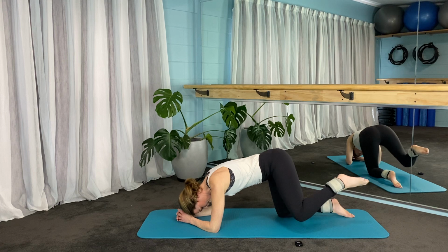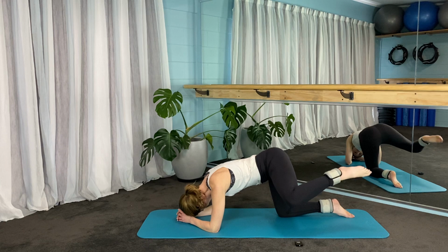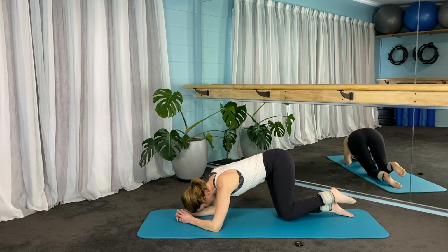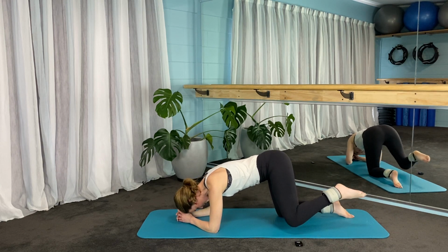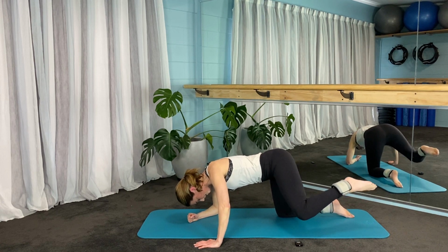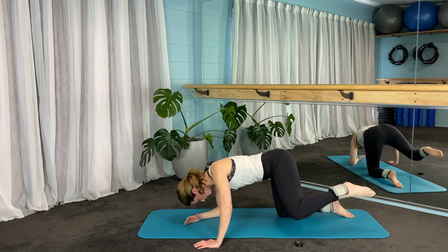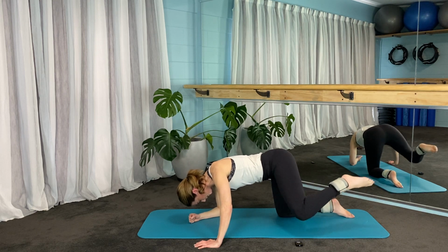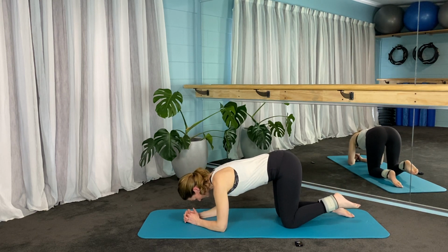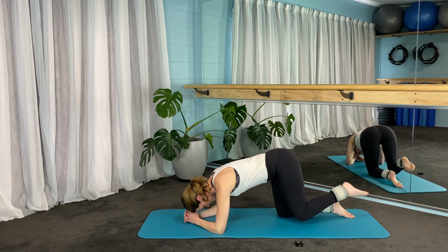And then we go out to the side, kicking the leg to the side. 1, 2, 3. If you're really leaning a lot away from the direction that you're swinging the leg, what you can do is take this hand out to the side more, and that'll help you keep your hips level. Obviously, it's harder to stabilize with a smaller base of support. So if you have a narrower base like this, it's going to be trickier.